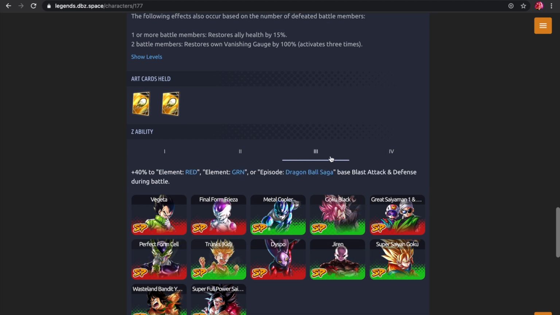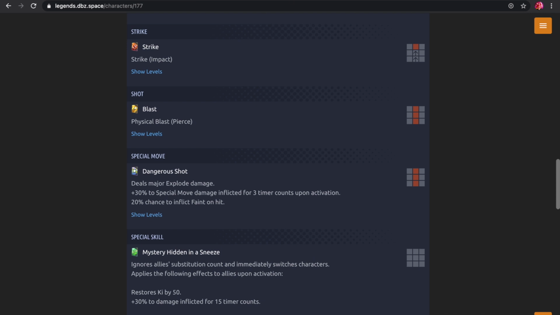Okay, so she just buffs red, and then if you get her all the way to 3 Dragon Ball Saga, which is going to be really good. And 45%, that's extremely good. 45%, God, that's a lot actually.